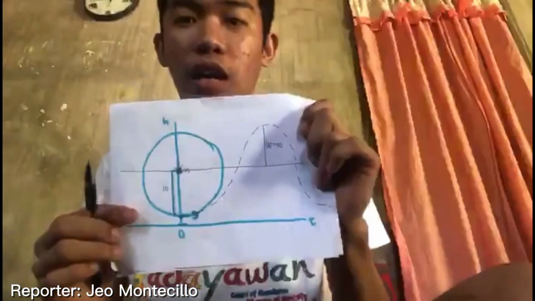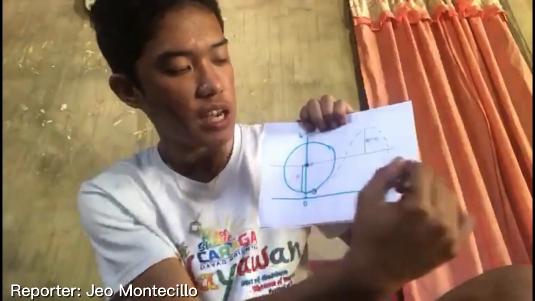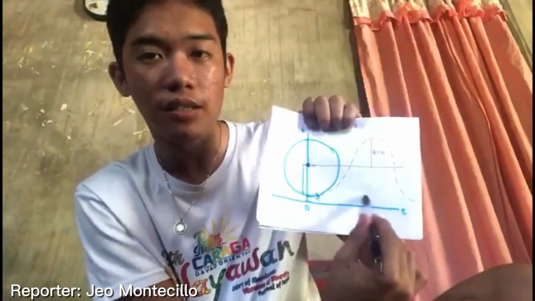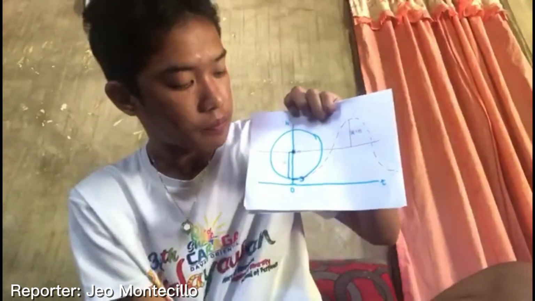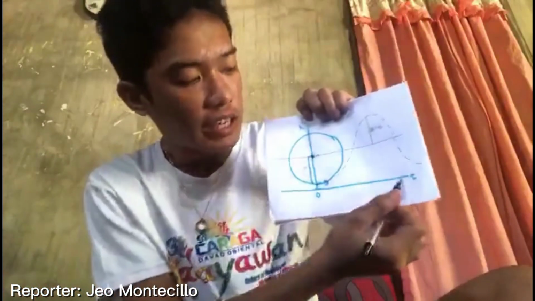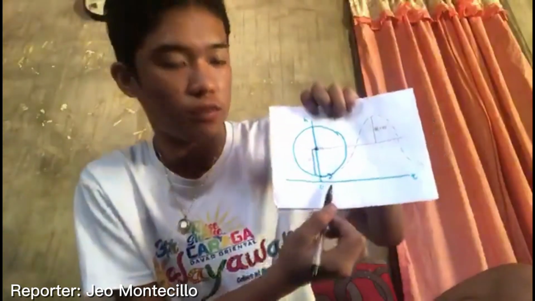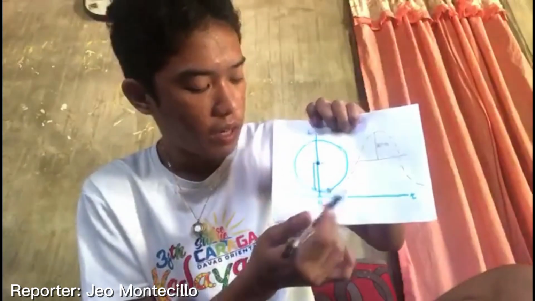So, in finding the approximate height above the ground, we identify the graph. So, this is our graph. First, we draw a line here, here, and here. This is our h, and this is our t. So, 3 meters off the ground. This is the ground, and this is 3 meters off the ground.